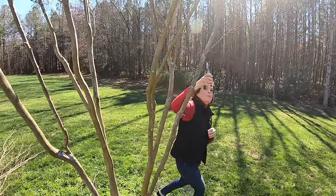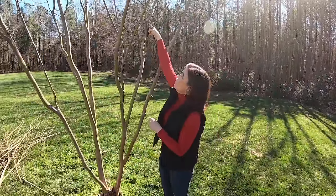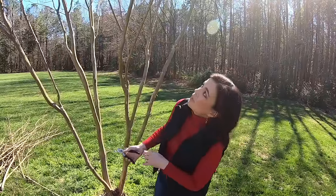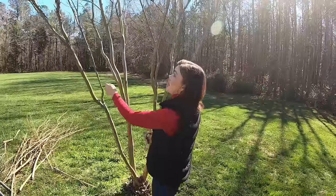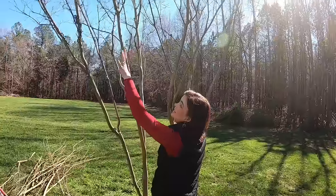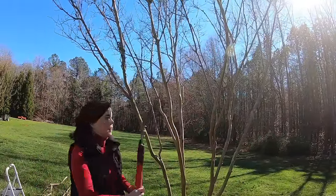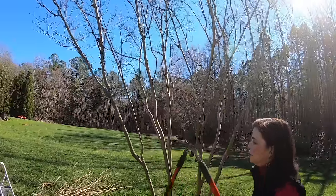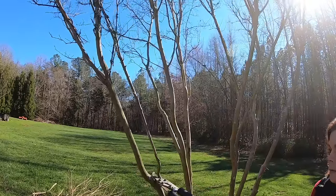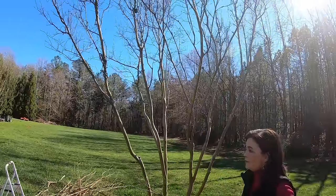Clean it up, make it look happy — it's like a haircut for a tree. You're not amputating the tree, you're simply cleaning it up. I'm going to go ahead and take out this limb too, because it's awfully close and it gets kind of cluttered up there. I'll go back to my big loppers and cut this off, placing the loppers so that you get the most flush cut — boom, done.